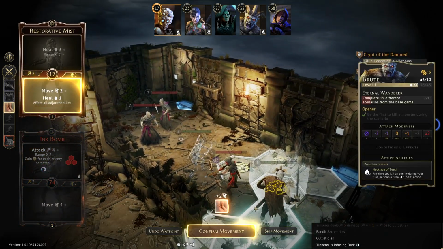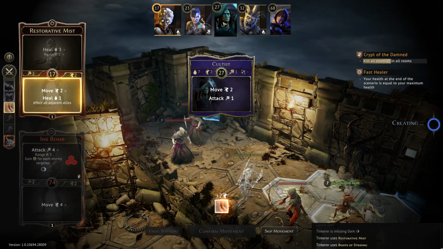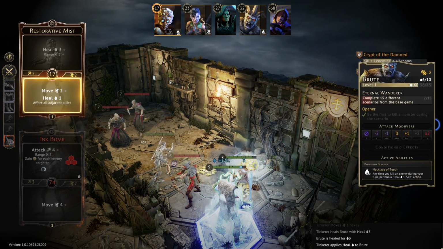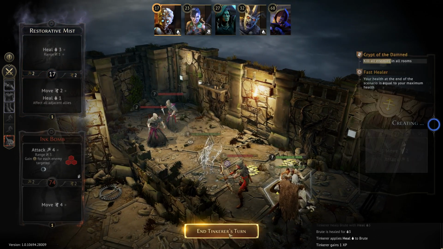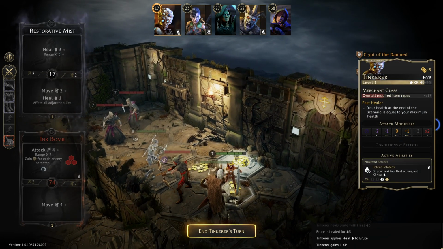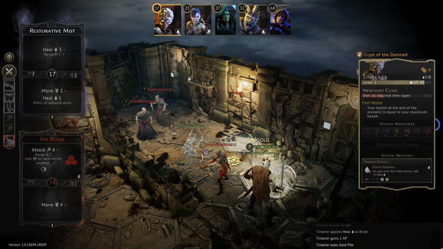Might as well use the boost just to get here, get a little loot, then do a heal. I'll just do attack 1. That's nothing. Care about that. Move 2, attack 1. Okay, and then that's the power potables. That simple ability on Restorative Mist, instead of healing 1, heals 3. Very powerful. Chag is almost back to full health.